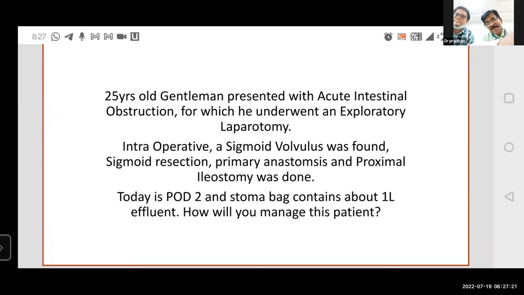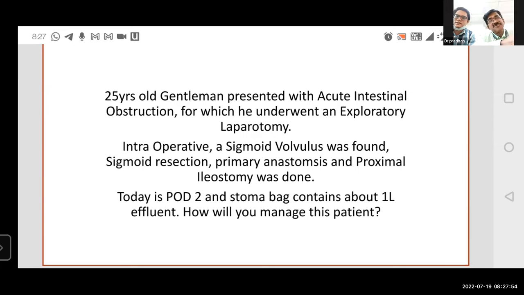You see, the ileostomy is easier to construct. If you take the colon, the sigmoid colon has a mesentery, other colon doesn't have a mesentery. So if you need to do a descending colostomy, you need to mobilize the colon. Small gut is already mobile. So technically, an ileostomy can be constructed easily, number one. Number two is, while going for closure, it is easier to close an ileostomy stoma than a colostomy stoma.